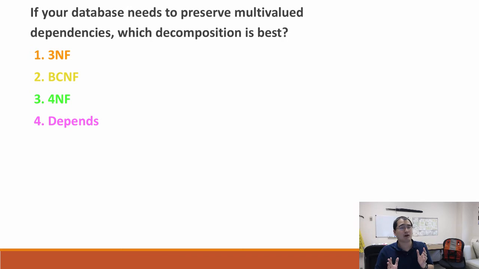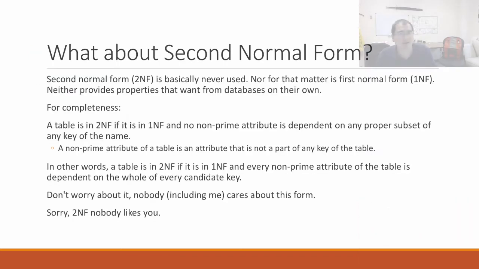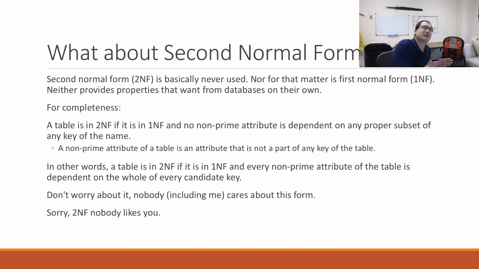Okay, so one thing that you could be asking yourselves right now is, okay, you talked about first normal form, then you have third normal form, and Boyce-Codd is this kind of weird one, and then you have fourth normal form. Where the hell is second normal form? Well, second normal form is really kind of an archaic normal form that nobody really cares about. And in reality, first normal form really isn't talked about anymore either, because it's just really obvious.